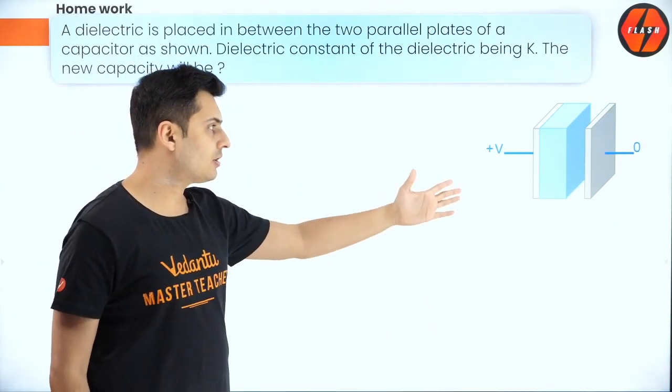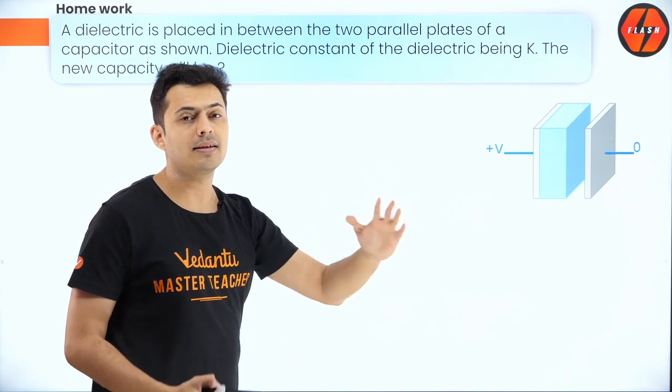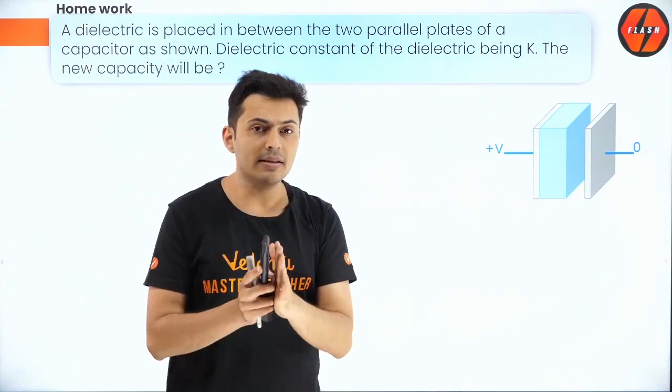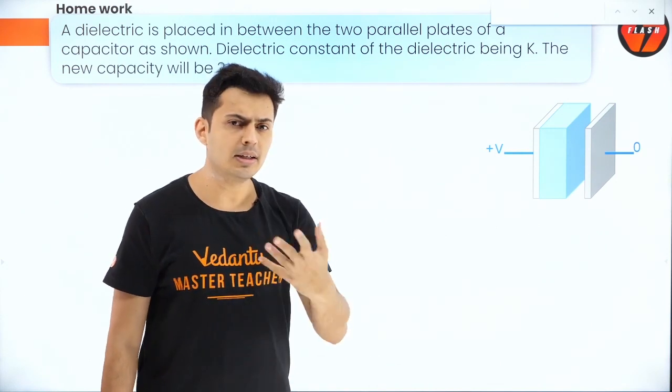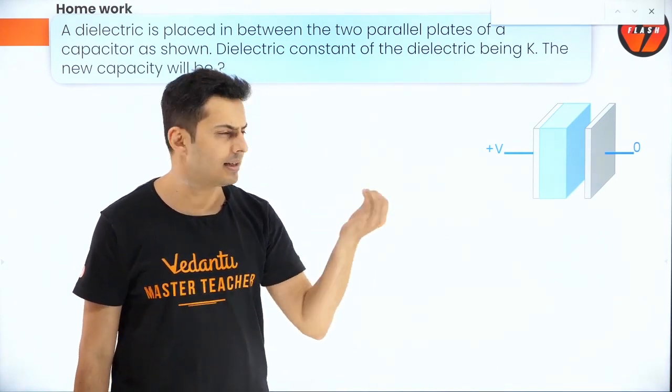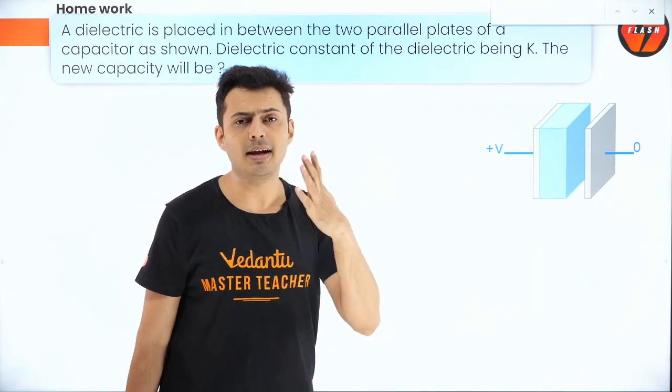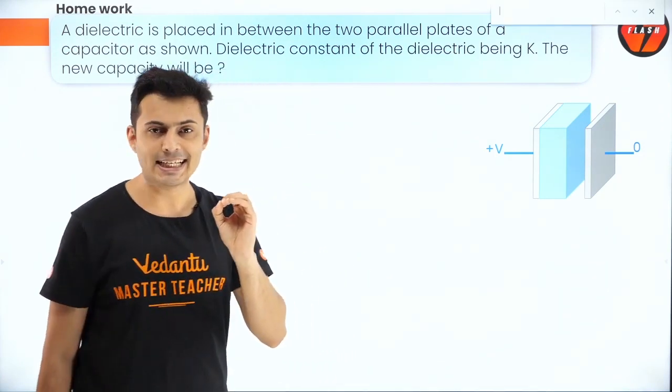These kind of questions are also very popular, where the slab is not filled inside the capacitor completely. It is partially filled. So let's do this kind of problems, and I'll take some special values so that you get the hang of it. That's all. So let's try this out, guys.